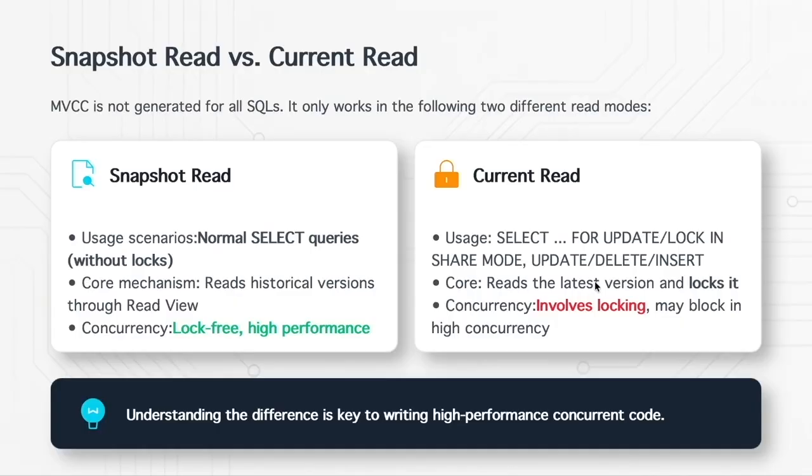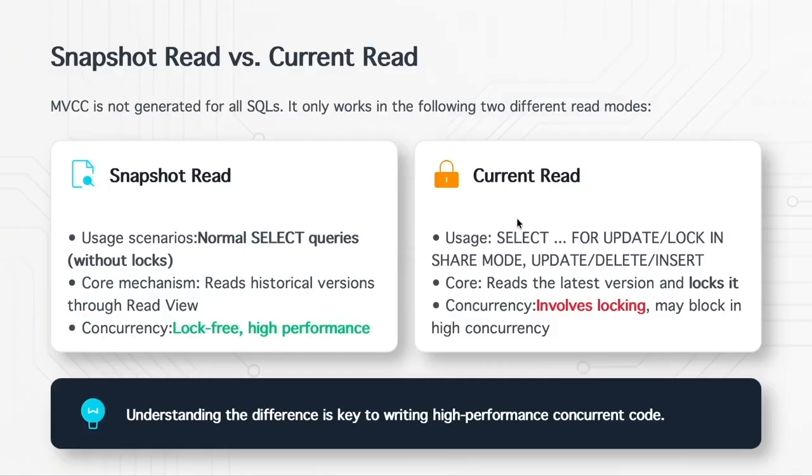MVCC is not generated for all SQLs. It's important to distinguish between two types of reads in InnoDB: snapshot read and current read. Snapshot read is the normal select query we have been discussing. It's lock-free and reads from the version chain via the read view, offering high performance.